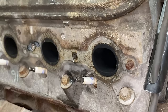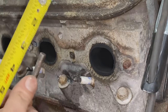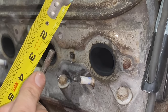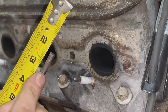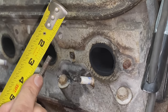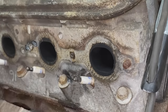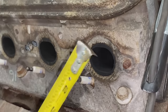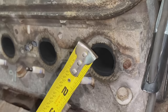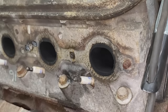Why don't we measure it and see how deep it is? Holding this against a tape measure, looks like it's 3/4 of an inch would be safe. It looks like it might be slightly more than that. Let's check some other ones. Yeah, they appear to all be the same depth, and it looks like it's just a hair over 3/4 of an inch. But I'd say 3/4 is where I'm definitely gonna stop, if I even get that far.